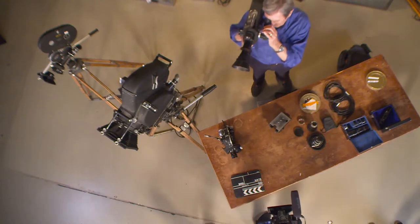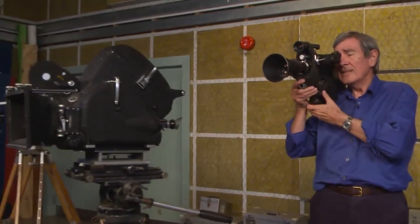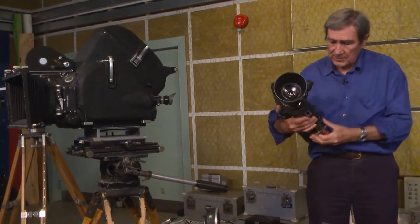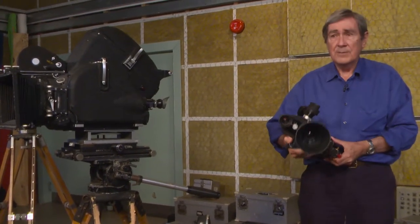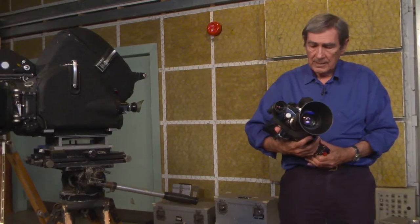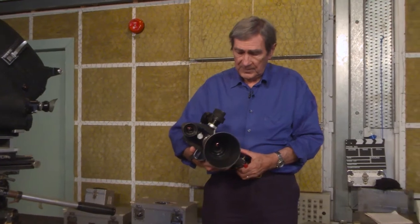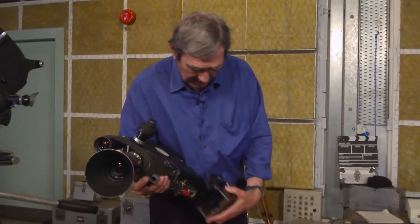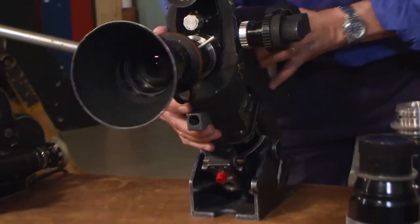Now that is the camera I lived with happily for nearly 20 years. Jealously guarded in my locker, went round the world with it several times, and in my view, the best 16mm film camera ever. There were those who would dispute that. Some people preferred the Arri version of a self-blimped camera, but this was just built to be used. It's ergonomically superb.